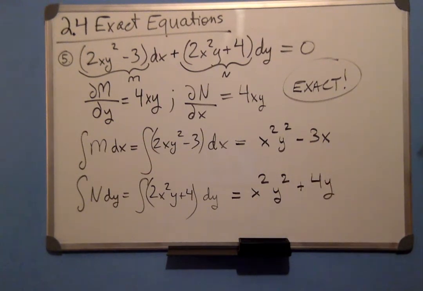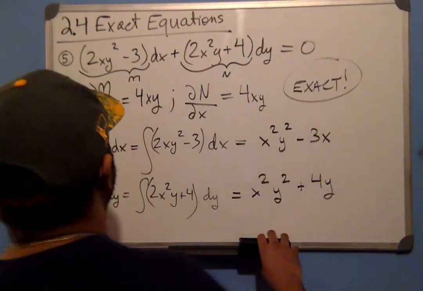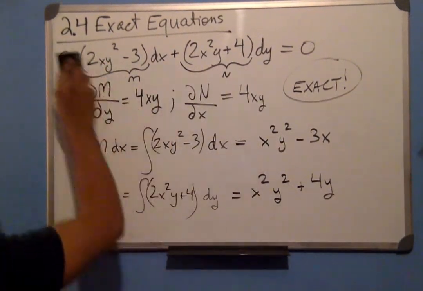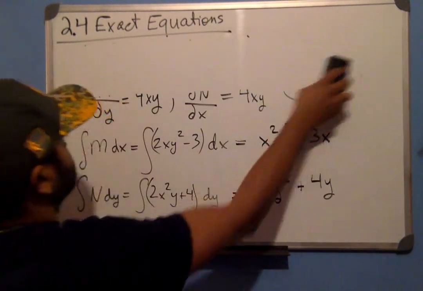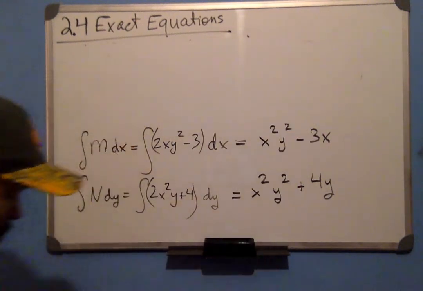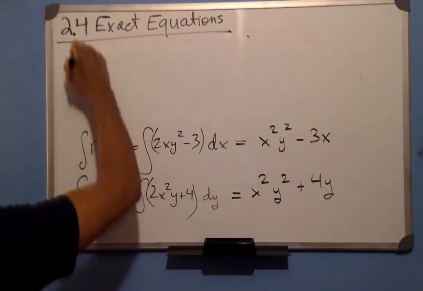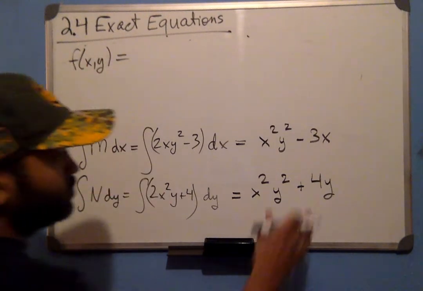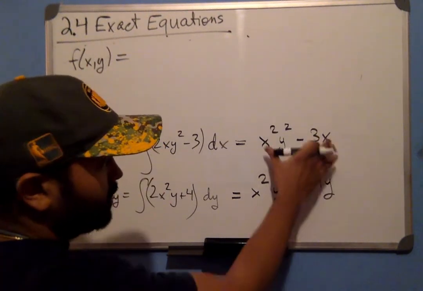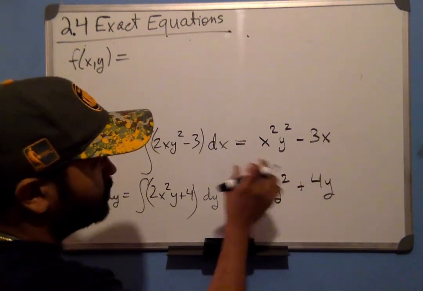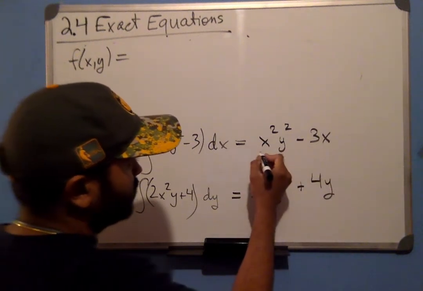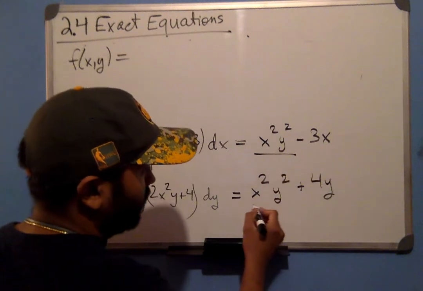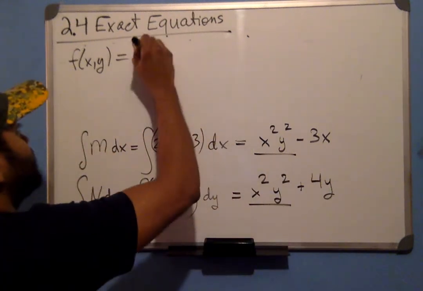Okay, so let's erase this portion up here just so I can continue the problem. We'll leave this down here. Now, it's important when you write the final answer of f of x, y as equal to the summation of these two parts that we just calculated, but only writing the common terms once. So where you have an x squared y squared, it also repeats over here. I'm only going to drop it down once here.